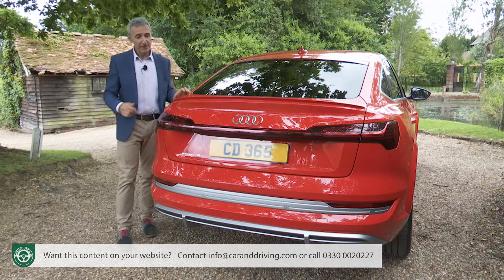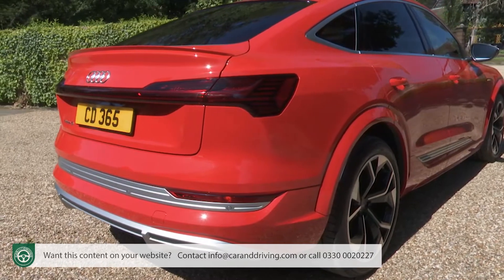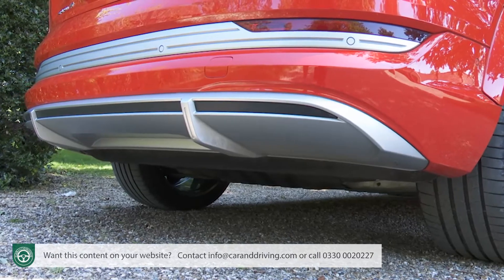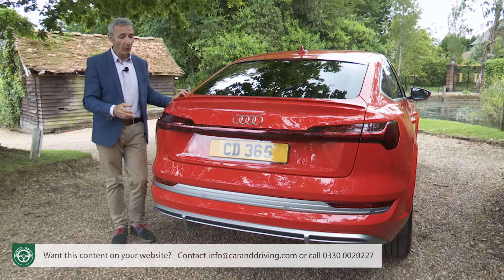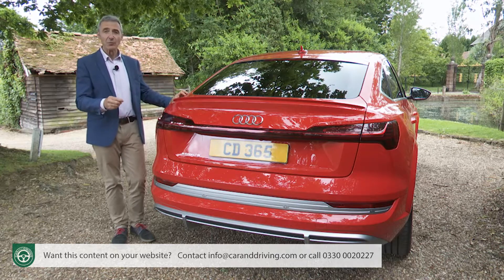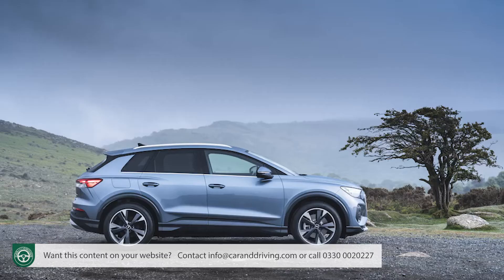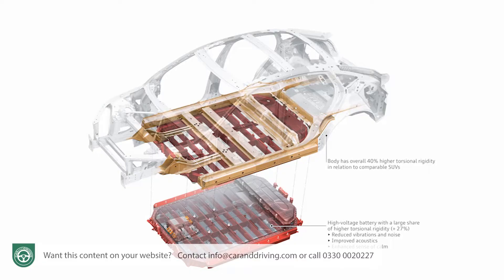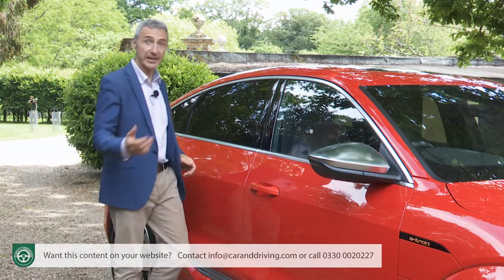At the rear, where there's model-specific badging, the upper edge of the bumper and the lower diffuser both gain more striking silver finishing with S trim. This potent-looking diffuser stretches the width of the underside with a distinctive design signature intended to draw the eye to the absence of exhaust pipes. All the underpinnings here are shared with an ordinary boxy e-tron SUV, which means that unlike Audi's smaller or larger electric vehicles, there's no EV-specific chassis — instead there's a modified version of the conventional MLB platform. Enough with the outside, let's take a look in the cabin.